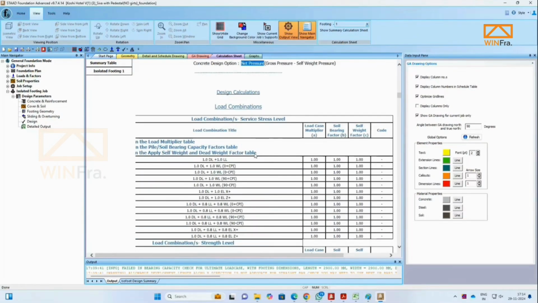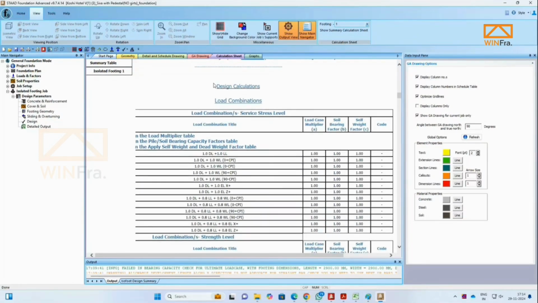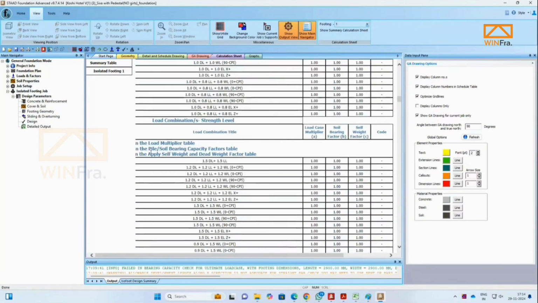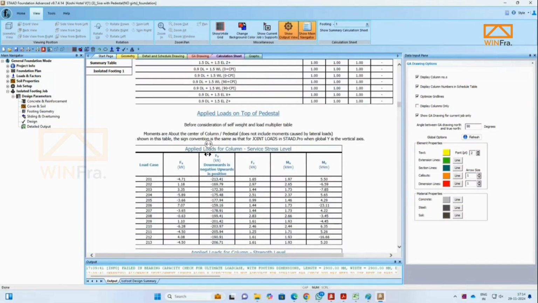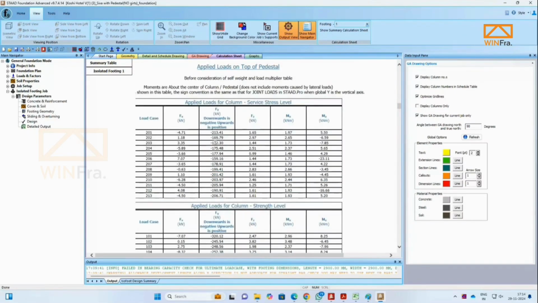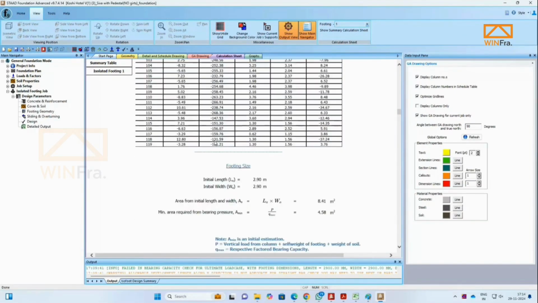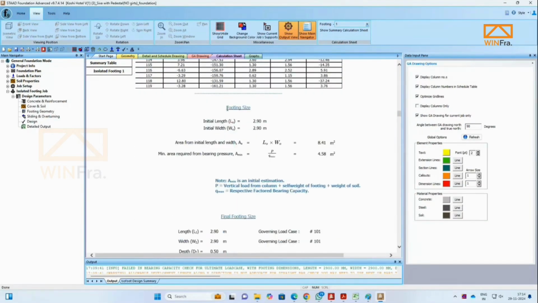Now it will show all the load combinations that you have given, all the multipliers, everything here. Then apply loads on top of the pedestal. So you can see here the initial length. Whatever minimum length and width you have provided, it will consider that as the first size for the iteration.